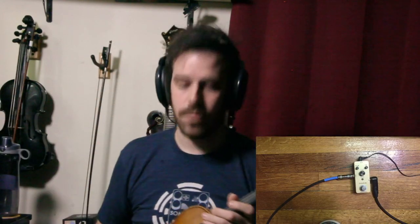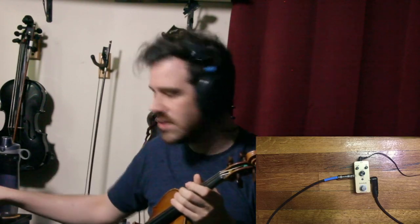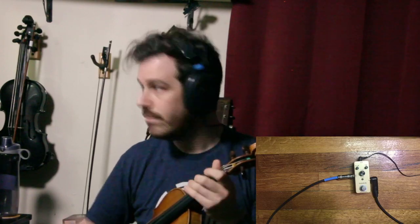So right away, this is not cleaning up as I roll the volume back, or at least the input volume on the pedals. It doesn't have that kind of input control. Let's see. Maybe I can clean it up using very little input volume from my violin. I'm going to turn this almost all the way off and just have the tiniest trace of a signal. Let's see what it does.